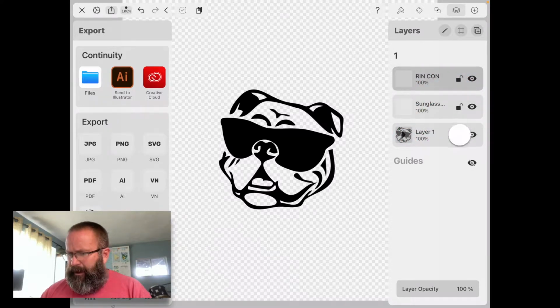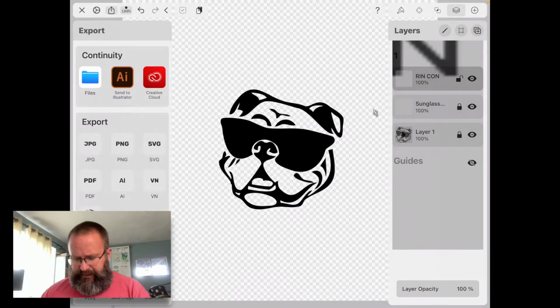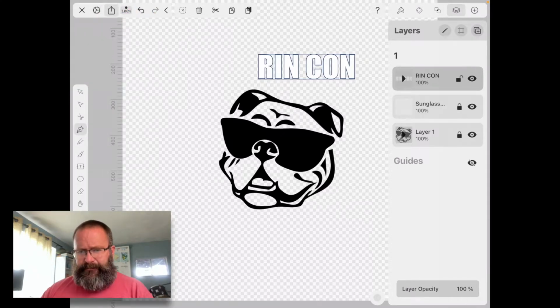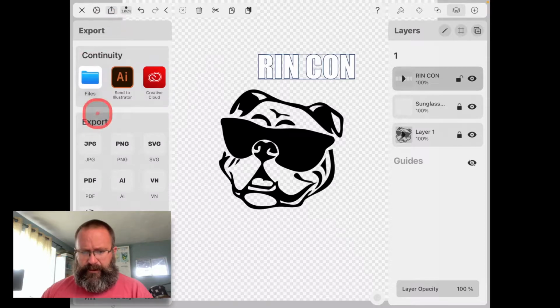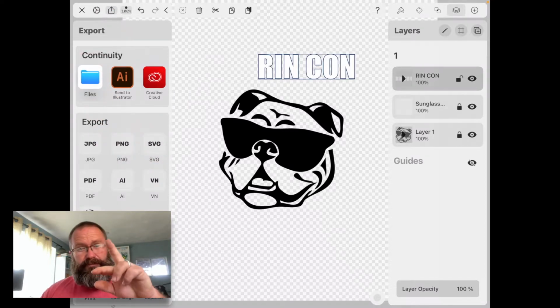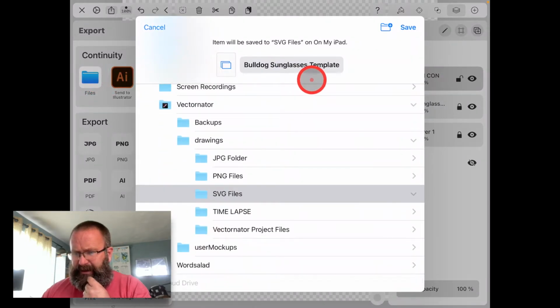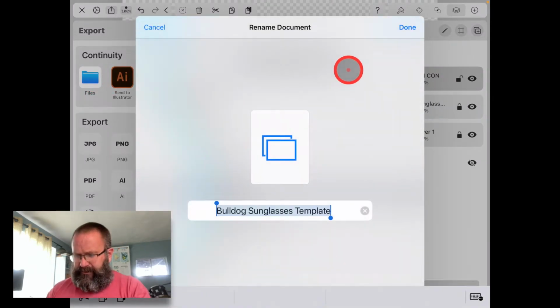And I'm going to lock up my bulldog. I'm going to lock up that middle layer, and I'm just going to work on this. I'm going to go Command V, and there it is right there. I'll make sure that I send you guys this template. As a matter of fact, excuse me, I'm going to go ahead and make that template right now for you guys. So I'm going to duplicate here, make a file, and call this student template.